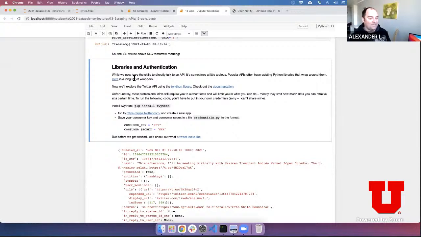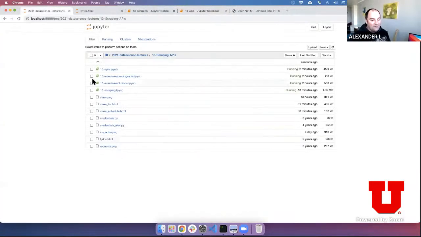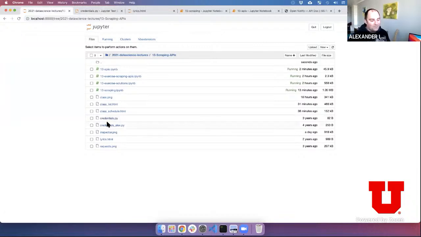To do that, you will need to get an account on Twitter, and you will need to create an app, and then you will create special keys, and you then have to write these keys into this file here. Where is it? Credentials.py. Here you'll get two of those keys. I've done this for my own information, but I haven't shared that file with you. So the rest of the code, if you don't have your own keys, is not going to work for you.